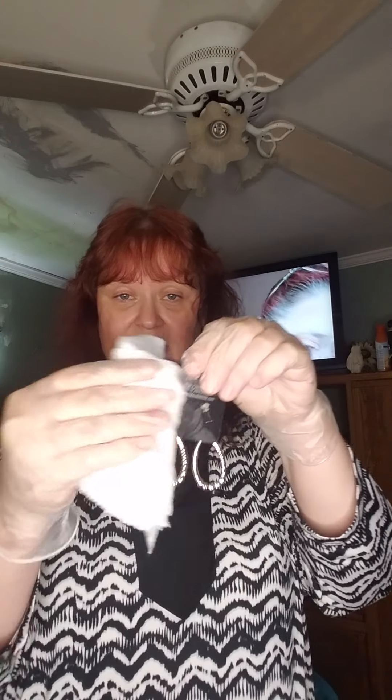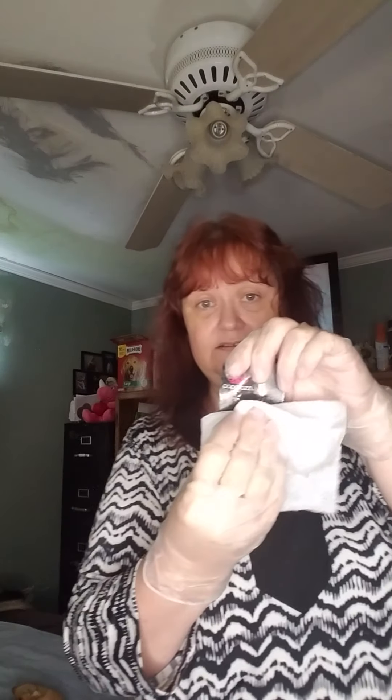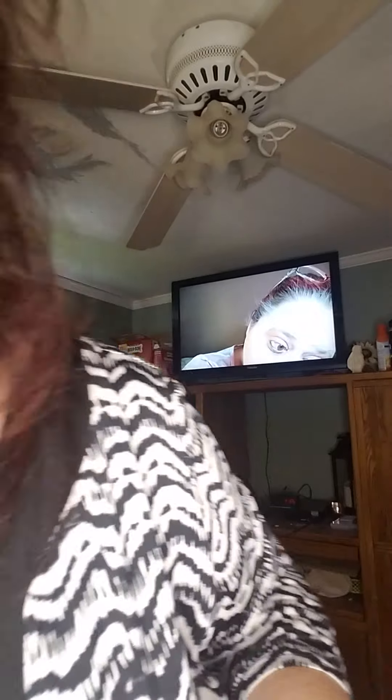Same with earrings. If you got a pair of earrings bought from me, I'll take a Clorox wipe, wipe down the backing they're sitting in, wipe down the earrings as good as possible, the backs too — then a quick spray. This stuff is like gold now; you cannot find disinfectant spray anywhere. I do try to get Lysol but right now it's nowhere in America.